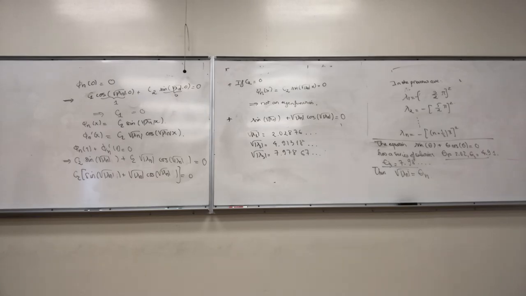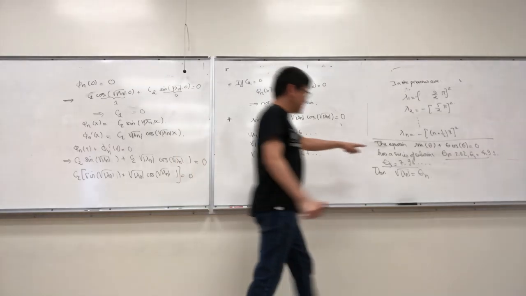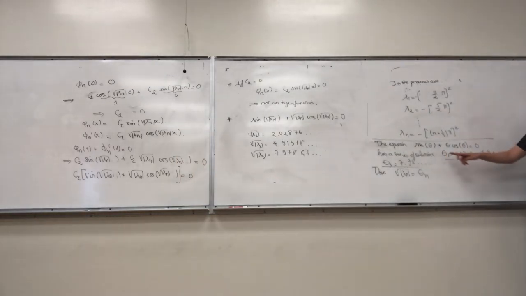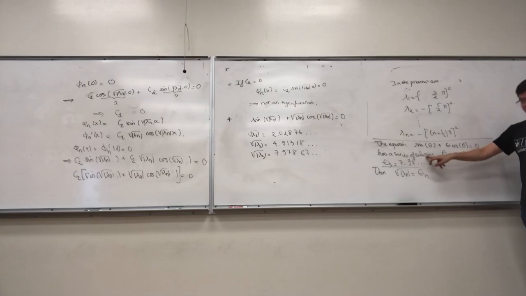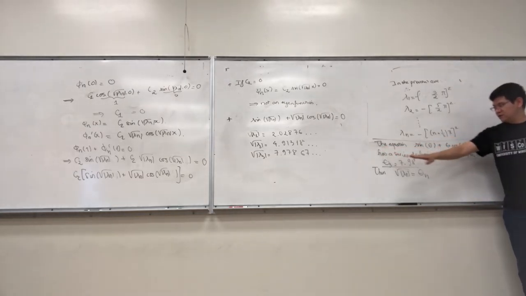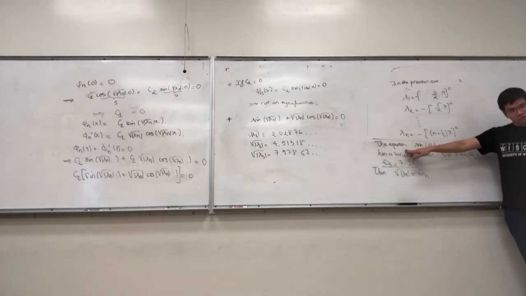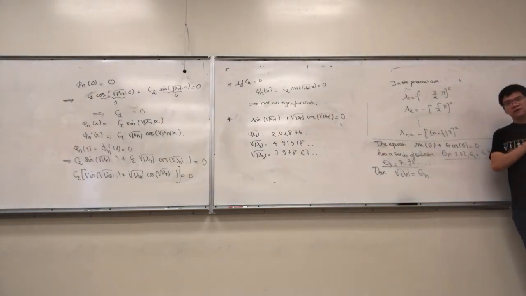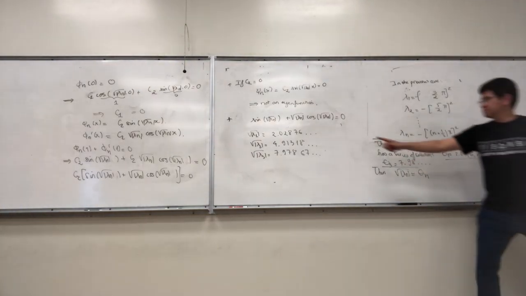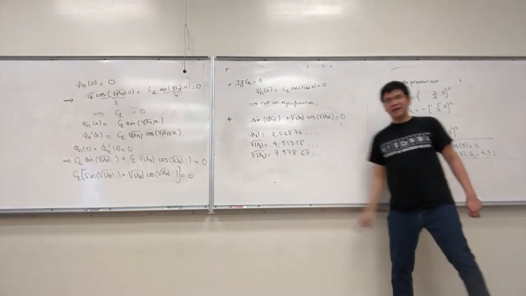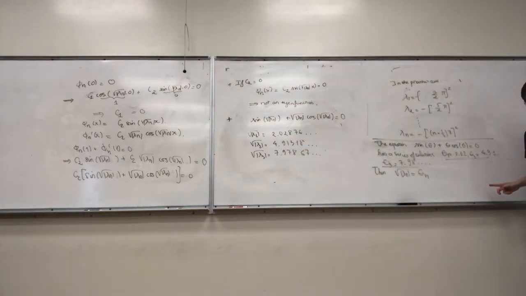What I'm saying is that this equation has no explicit solution like in the previous case. There's no n plus 1 half pi. What you can say is that this equation is proved to have a series of solutions. So because this is 0, square root of lambda n has to be equal to theta n. That's it.